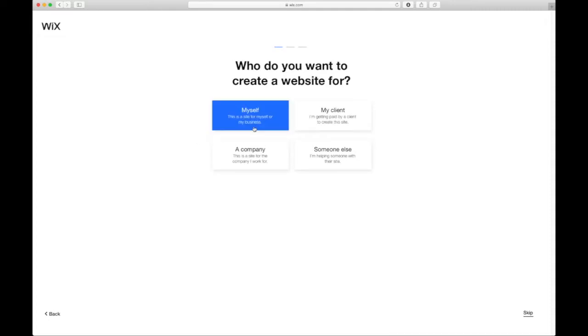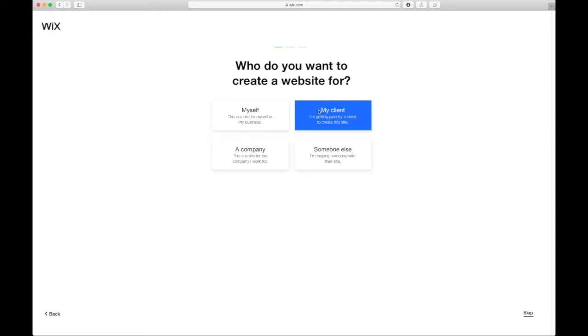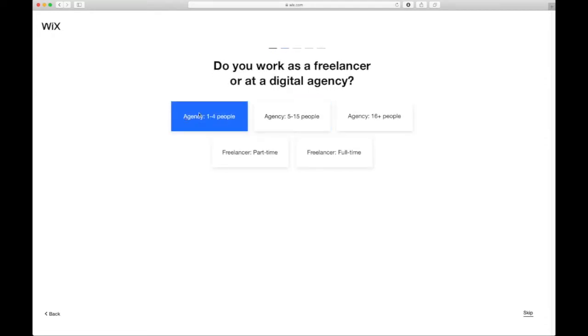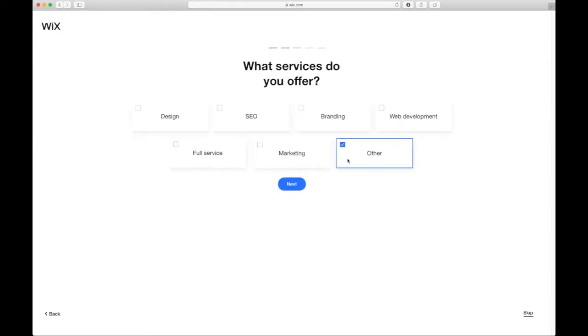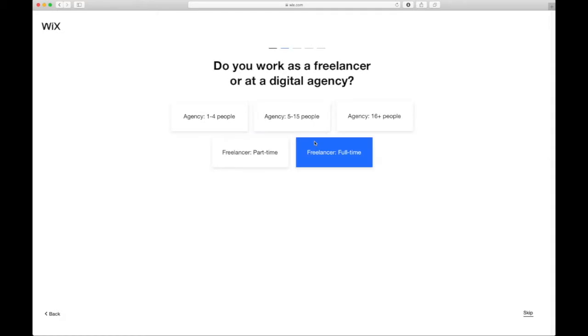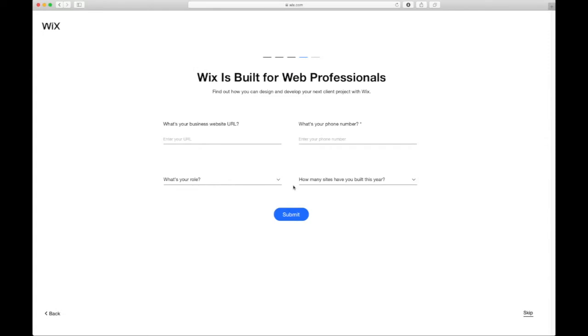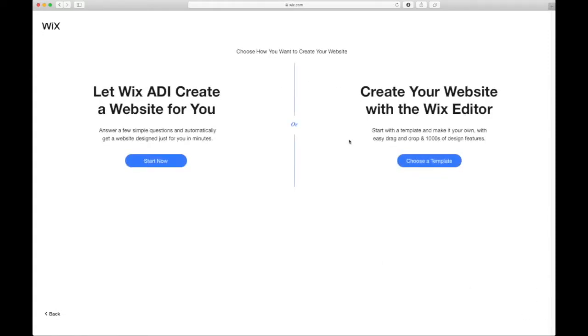It's going to take you through a series of pages that kind of tries to get a better idea of what kind of website you're building, whether it's for yourself or a client, like in my case. And then it asks for more information. You could choose to skip this part, but I kind of wanted to show you some of the step-by-step sections of this so you can get a better idea of what it's about. But in terms of going through all of this, I didn't want to add in any personal information here just because, again, I'm building a site for a client, so I kind of skipped this part.